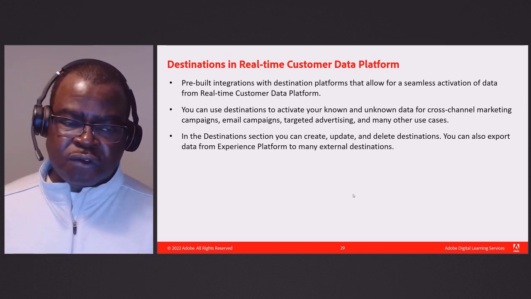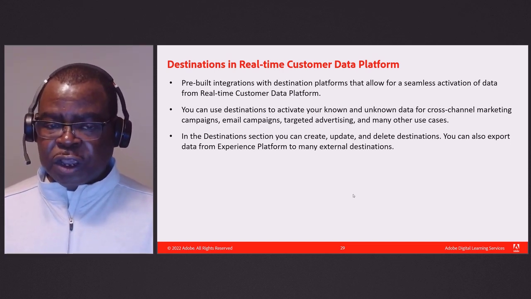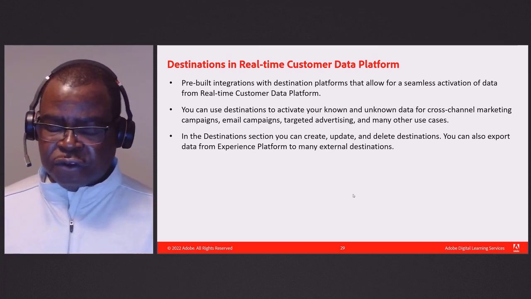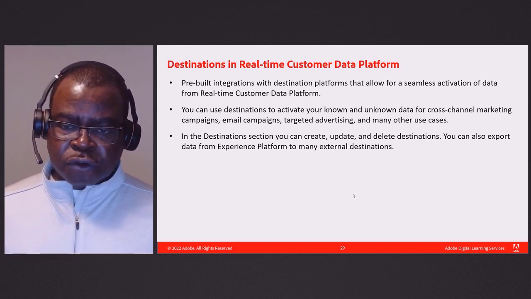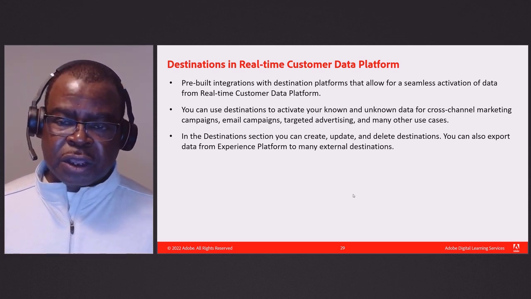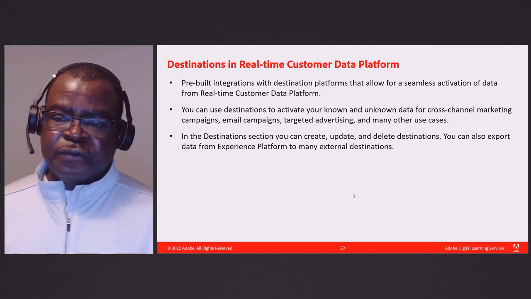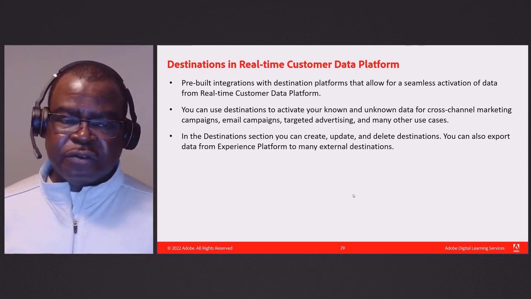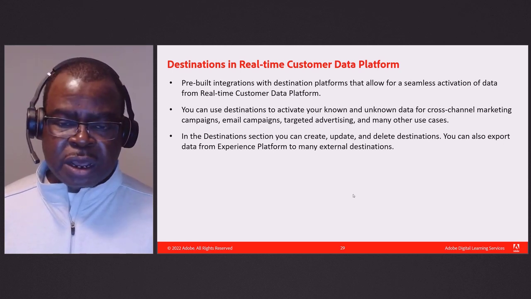So when you navigate to the connections workspace within the platform UI, in addition to seeing the categories of the source connectors, you will also find that you have categories of destination connectors. And so when you are going to export data and you want to make that a real-time export by activating your segment, you need to find the corresponding destinations that provide you the ability to export the data to a destination of your choice. Out of the box, we do have 2 categories that we're going to talk about subsequently.